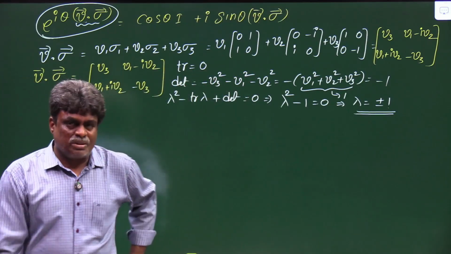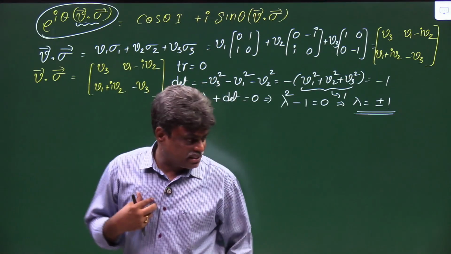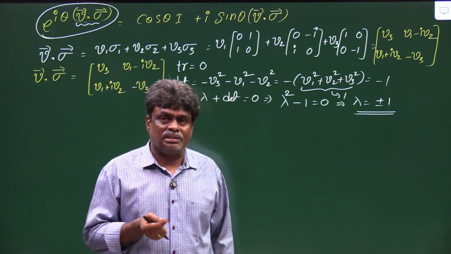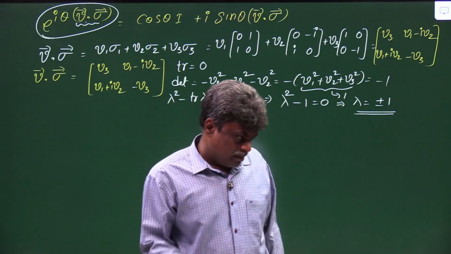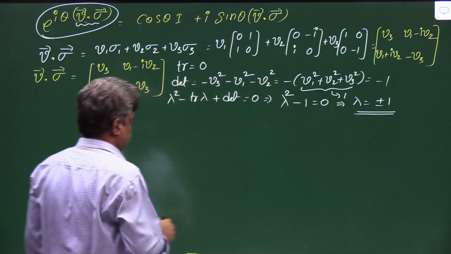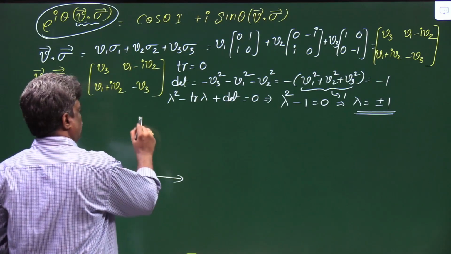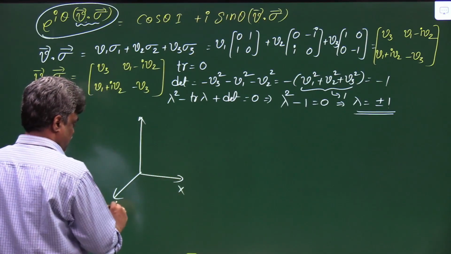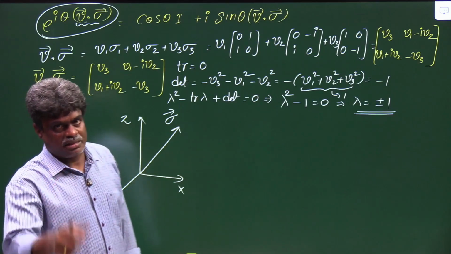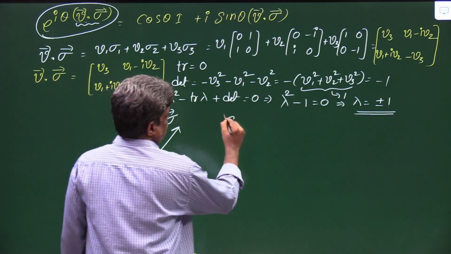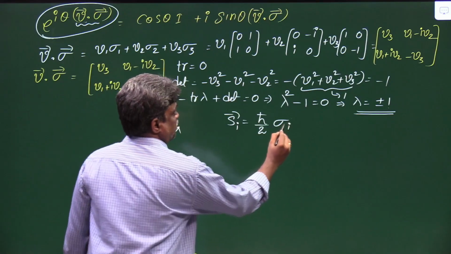But no need to do this also, because the eigenvalues, that is a measurement of Pauli spin matrices, are independent of the direction of measurement. That means if you have a sigma bar, or S bar, or something like this, just come out of this question and let us discuss more generally. So this is X and Y and Z. This is your sigma bar, or the spin vector S bar also you can take, because S and sigma are related by h cross by 2 sigma i.